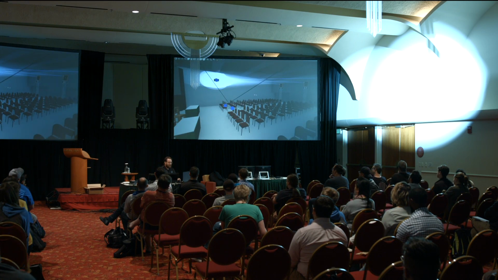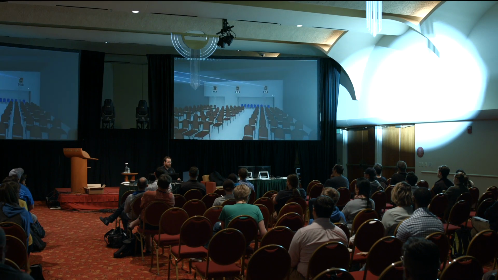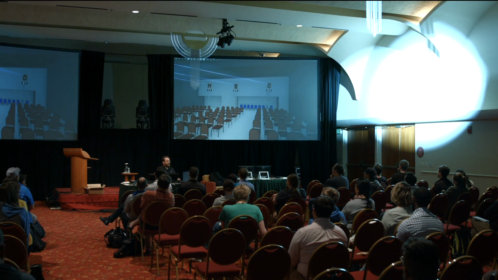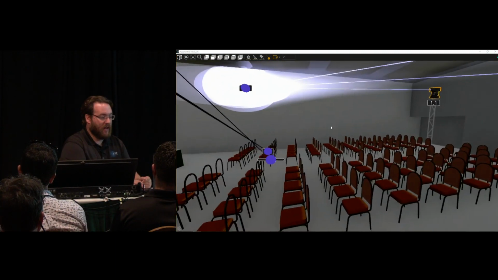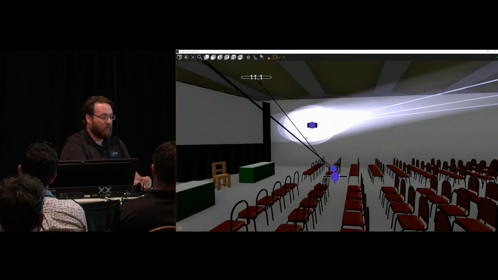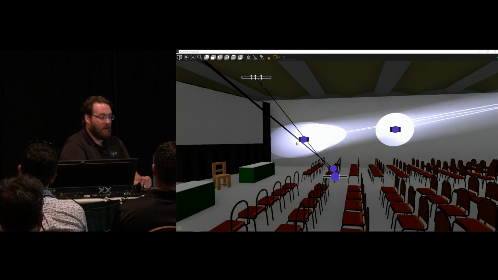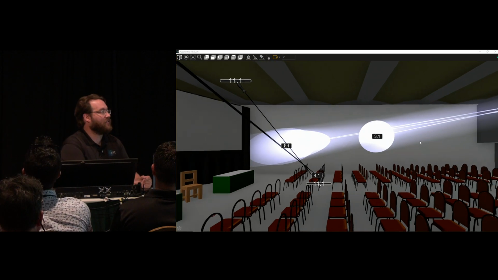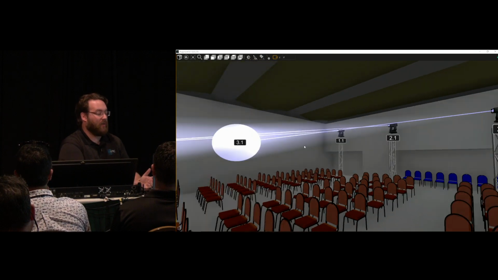The next one I'm going to show you is a concept that we're calling fixture tags. And what this allows us to do is see the tag of the fixture not only at the fixture itself, but also potentially where the fixture is focused. Let me turn off the handle so we can see this a little better. And what this allows us to do is get an idea of where the fixtures in our space are and where the beams of light are.